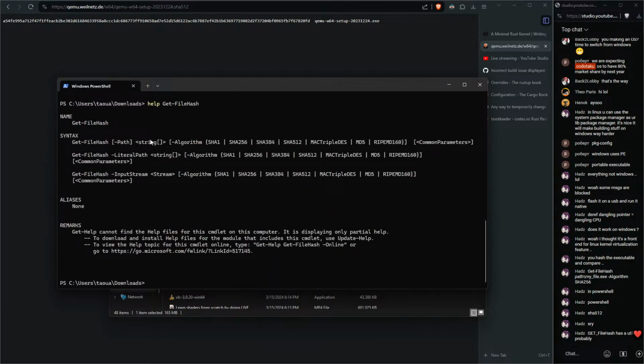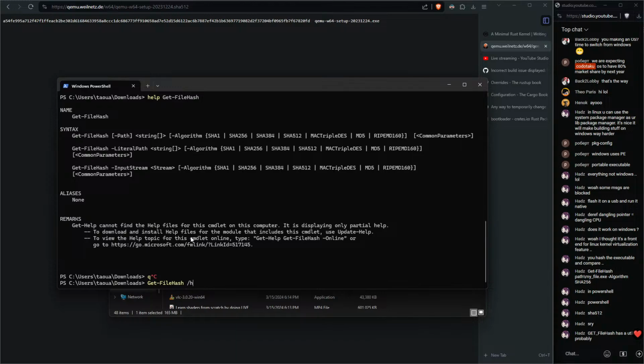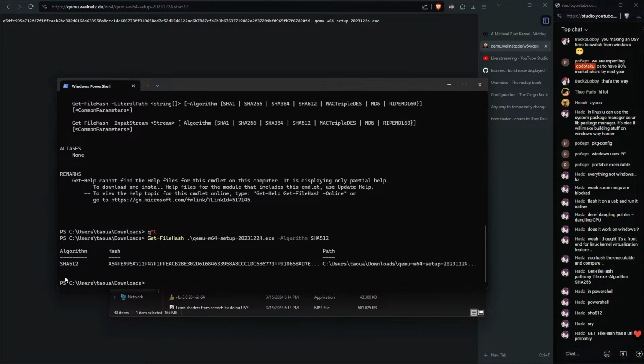Okay. Dash pass. Count parameters. I don't see anything there. But anyway, I think it looks the same pretty much, honestly. So it's fine. There you go, A54FD at the end. I don't see the whole thing for some reason, but whatever. Anyway, that's how you do it, I guess.